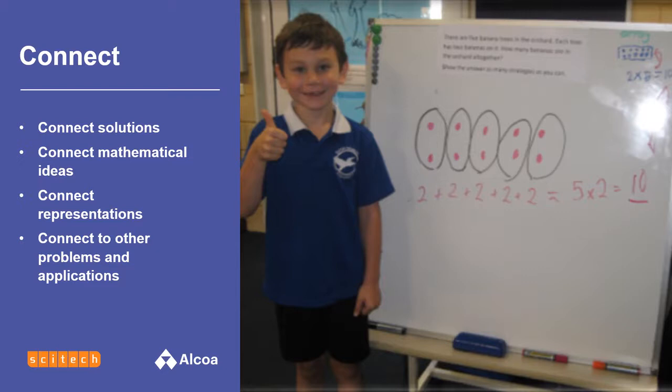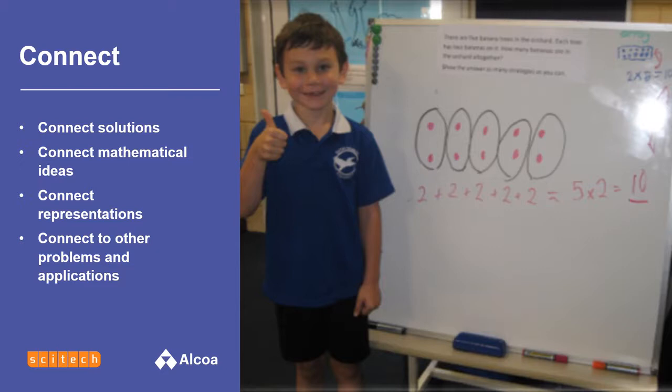And what most of the students did is what we predicted, which is that they drew banana trees, drew bananas in the trees, and counted them, and got 10 mostly. So this student, Jack, although the class hadn't covered arrays, had knowledge of the use of arrays and saw that it was an appropriate way to solve this problem. So he drew an array, which led him to see how to use multiplication to solve the problem. So this is great because this is the most efficient way, and great to be moving students at that year level towards thinking about multiplication and the use of arrays.